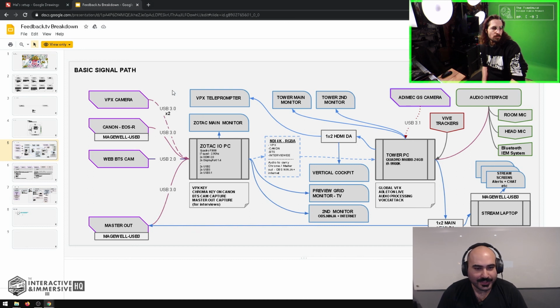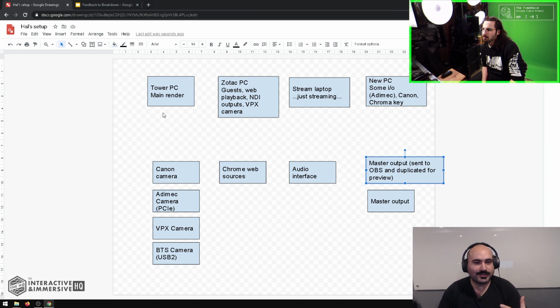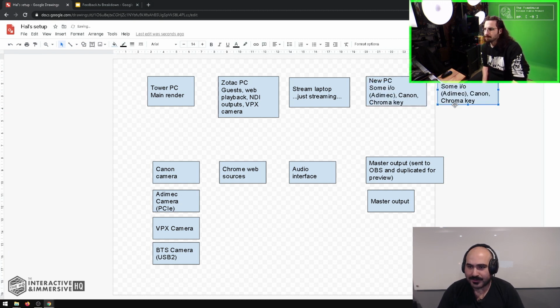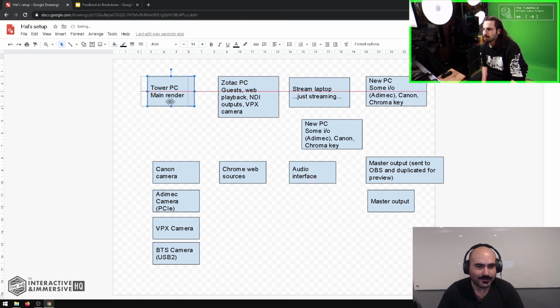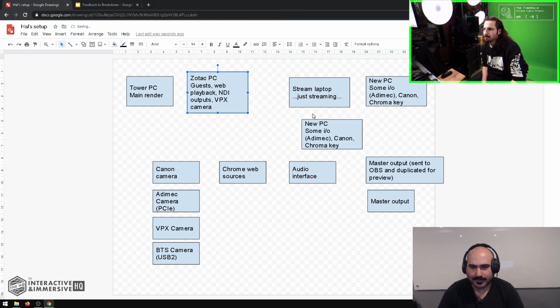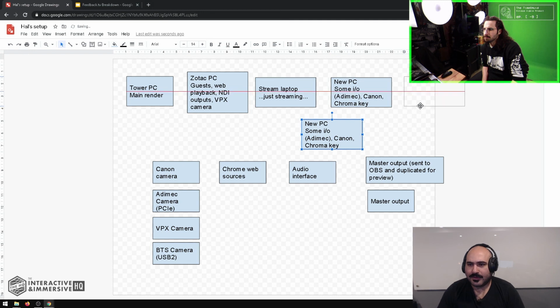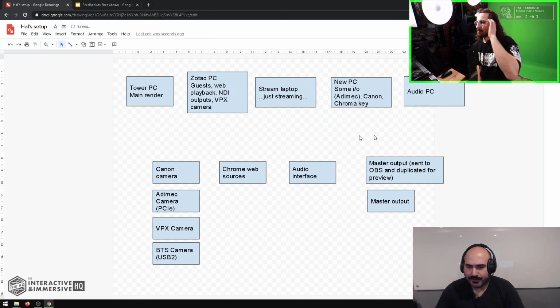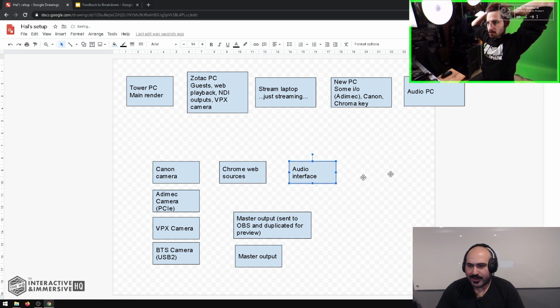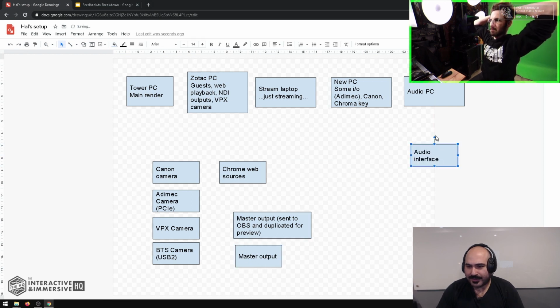Okay, great. So we're going to have a bunch of cameras and a bunch of outputs, and what I think we can start doing is figuring out where things are going to get plugged in. Actually, there is a 5th PC. Is that right? That's the audio PC. Let me make that one here too. Let's spread these around a little bit. Audio PC. Okay, so if we get some of the easy stuff out of the way, we know the audio interface and audio PC are doing just fine. That's on an island of its own.